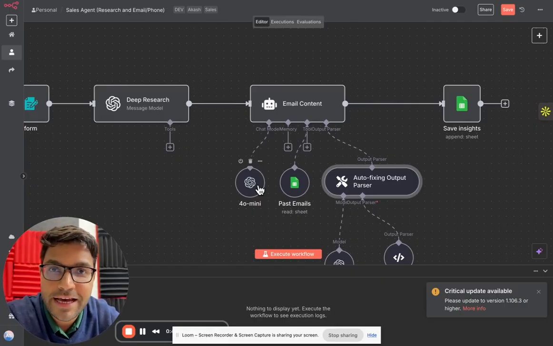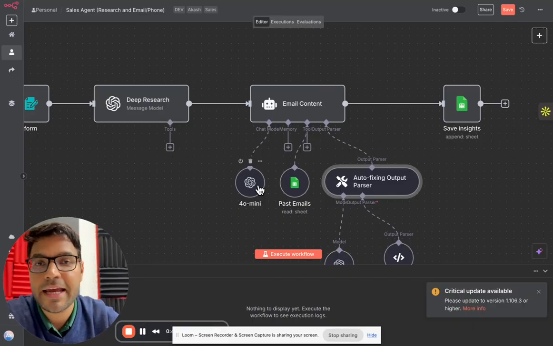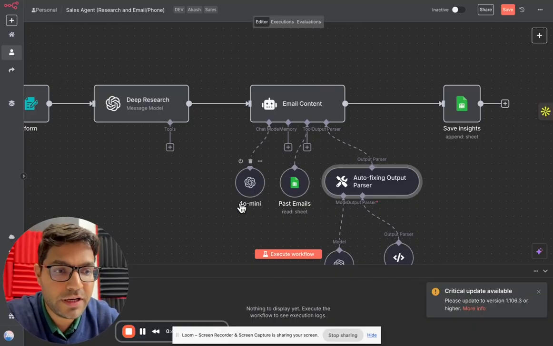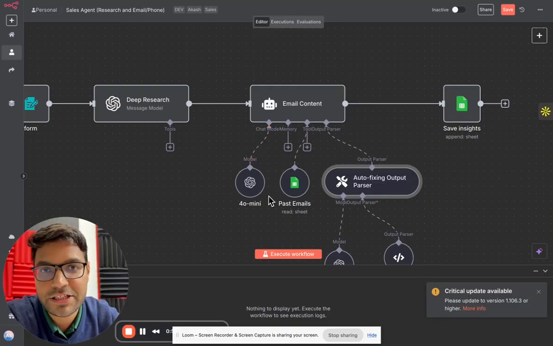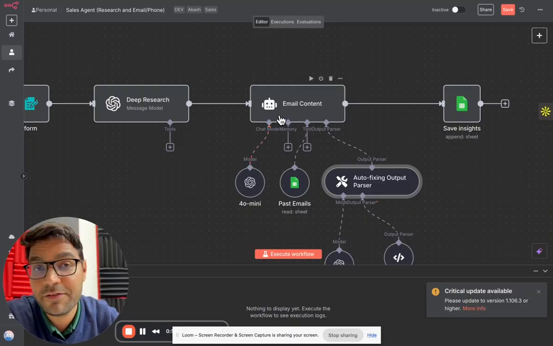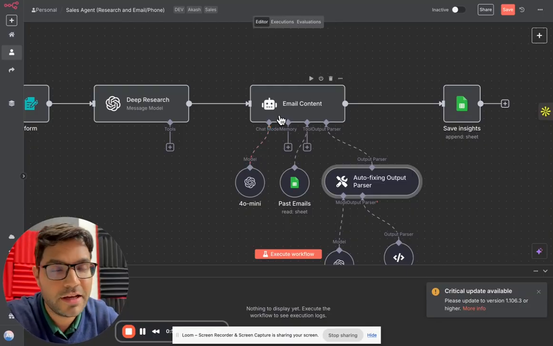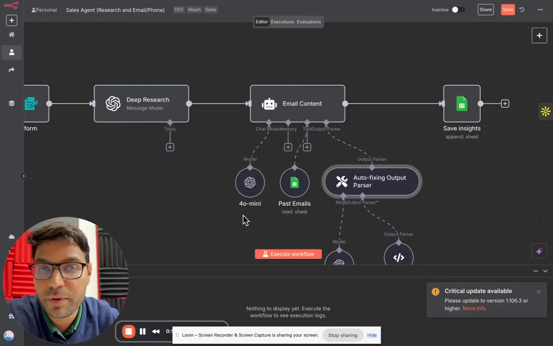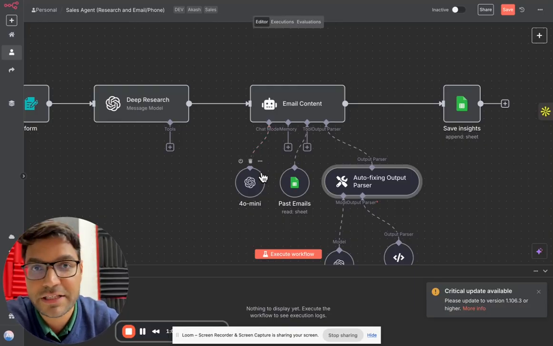If you're new to building AI agents, let me tell you that in almost every single AI agent that you're going to create, you will need to integrate an OpenAI chat model. Basically, you need to give a brain to your AI agent. Now that brain can be from OpenAI's ChatGPT, or it can be Google Gemini, or it can be Anthropic's Claude.